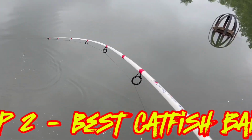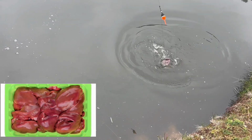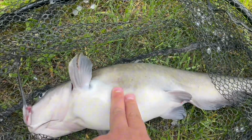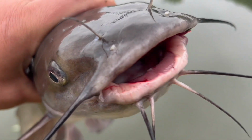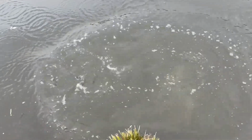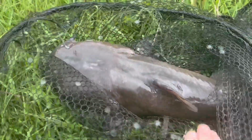Okay, tip 2, if you're going for catfish, you got to try using chicken liver. It's one of their favorite baits, but it gets pretty messy and crumbles a bit, so problem solved. Just get some of Granny's old pantyhose and stick it in there. It's easy to run the hook through that way, and thus makes it easier to cast it out into the deeper holes where the biggest cats are lurking, waiting for you.